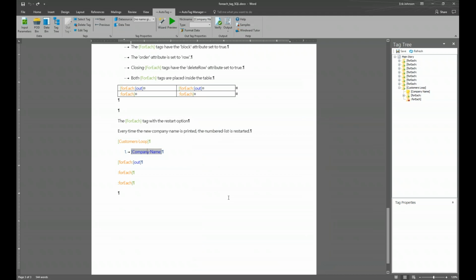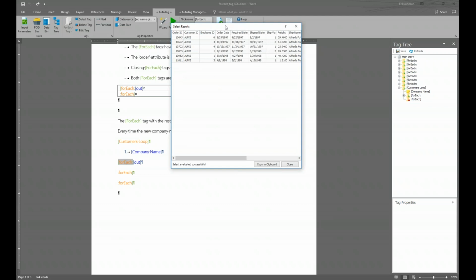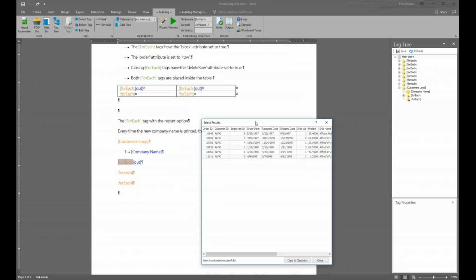Okay, next is another ForEach tag. This is our inner ForEach tag. Let's go ahead and preview this to see what it's returning. This inner ForEach tag is returning all of the order IDs that pertain to a specific customer or customer ID.